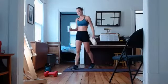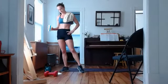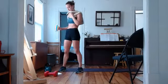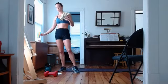But we've got one more thing to do, which is our finisher. We're going to repeat 3 times, 2 exercises. We're going to do 8 star burpees, woo, and 12 hip thrusts per side.